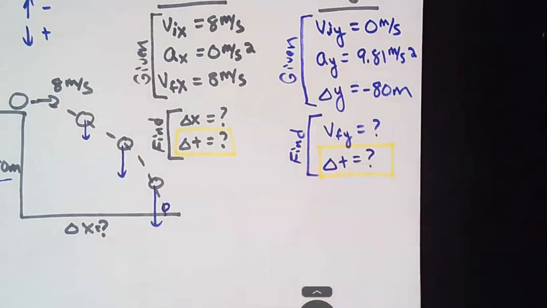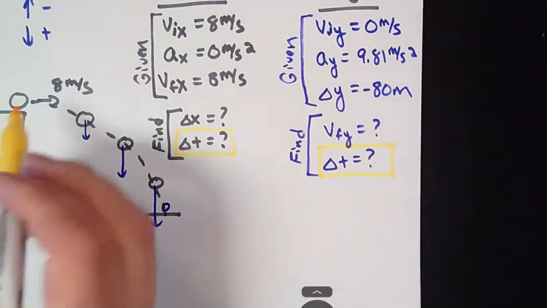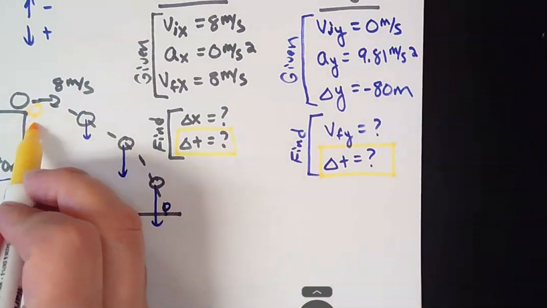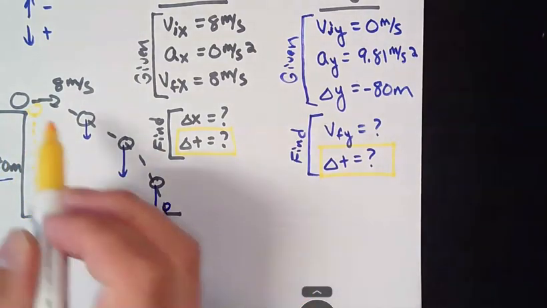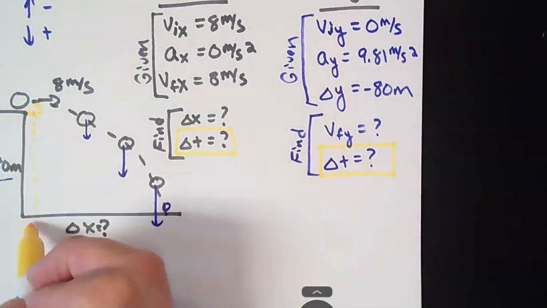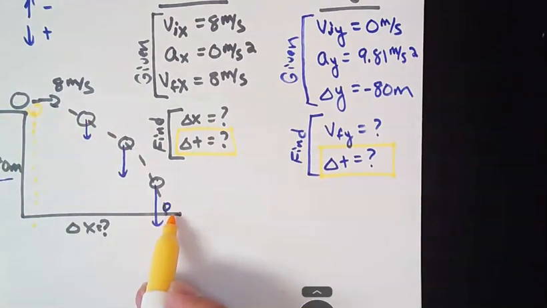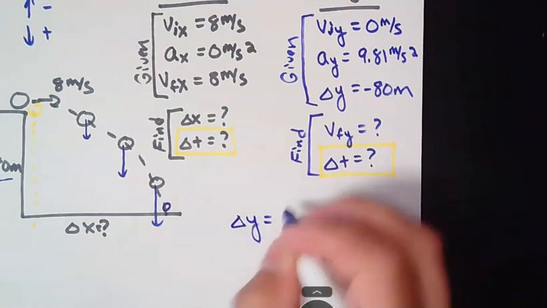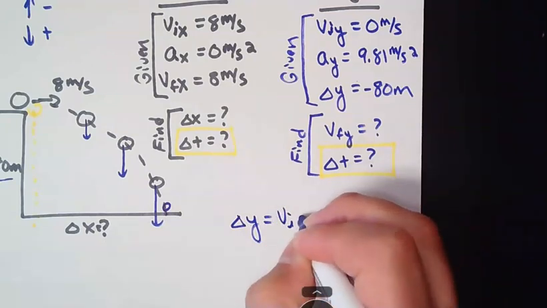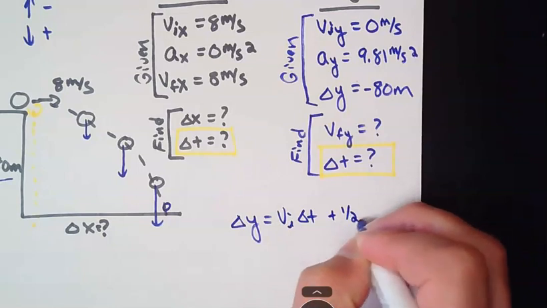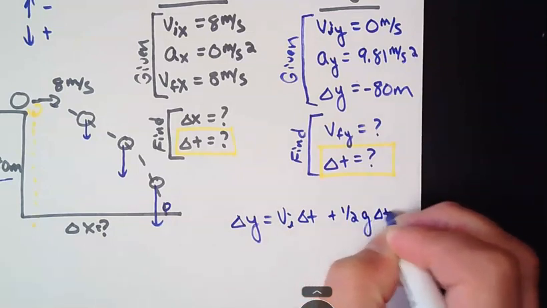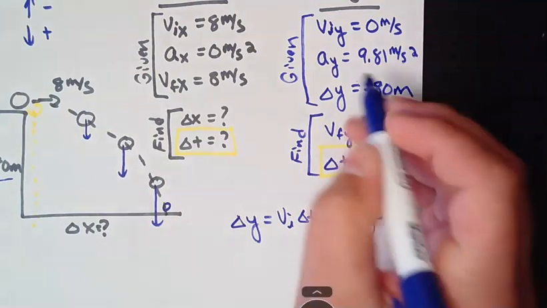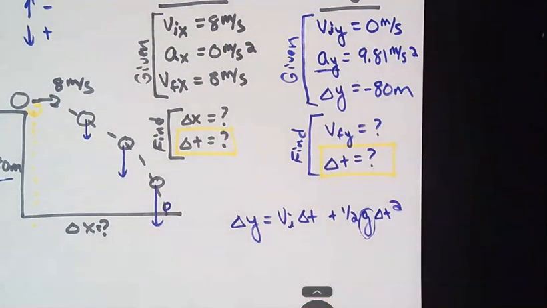So I've got enough in the y direction to figure out delta t. In fact, we're treating it just like if this ball was right here and just dropped straight down. Guess what? It's in the air for the same amount of time as if it's dropped straight down versus being kicked horizontally, because the only thing affecting it vertically here is gravity. So with this, I'm going to use my equation that delta y, our displacement in the y direction, equals our initial velocity in the y direction times time plus 1/2 gt squared. I say g here, but remember that's the acceleration due to gravity. That's the same thing as acceleration in the y direction.